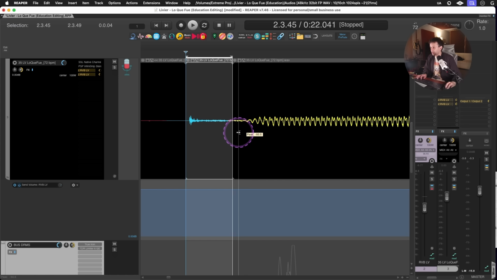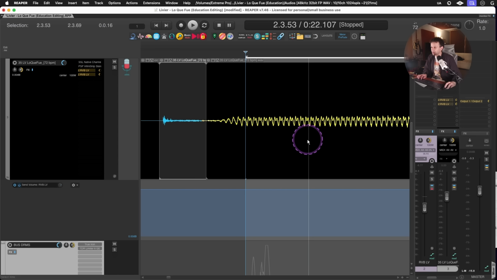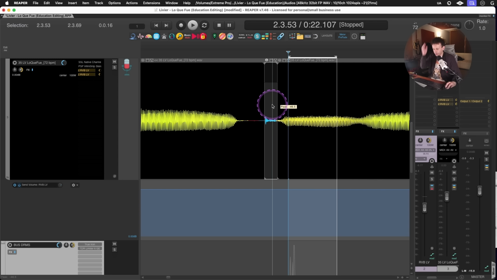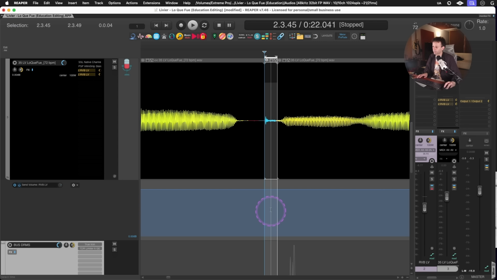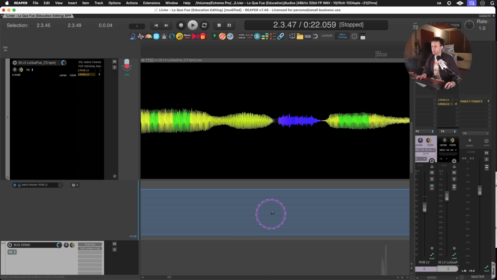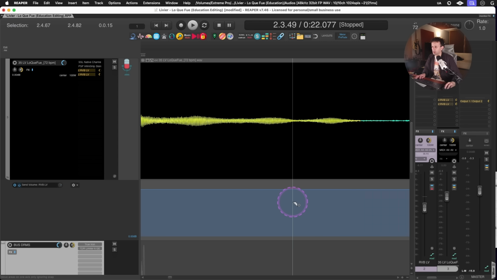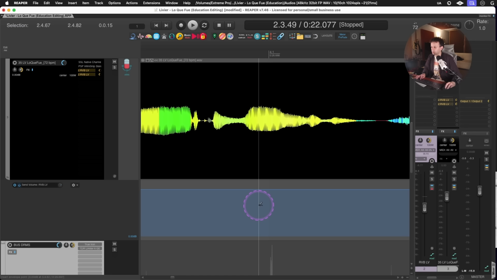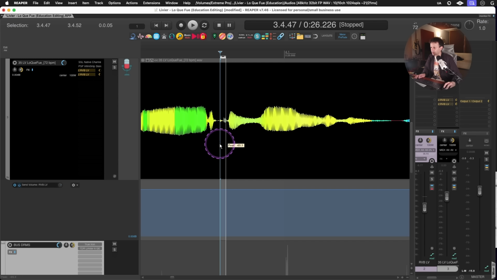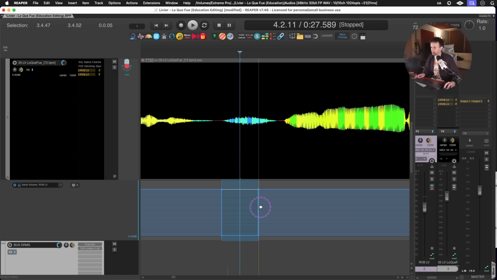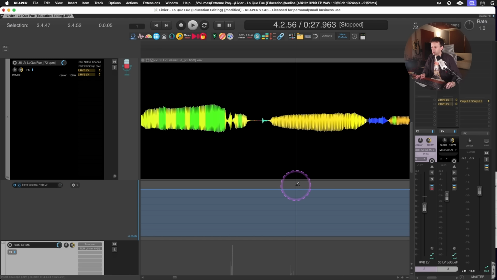One of the great shortcuts here is that since you can split time selected, because you have already lowered the level of these breaths and those S's, you can just hold Shift, double click, and now you have your time selection, and it's easier to go through the track and continue using that envelope. The other way is to use razor edits and keep on finding the rest of the S's. Probably this is another horrible mouth sound that I really don't want. And you can just keep on pasting it, holding Option and dragging the automation here and there.